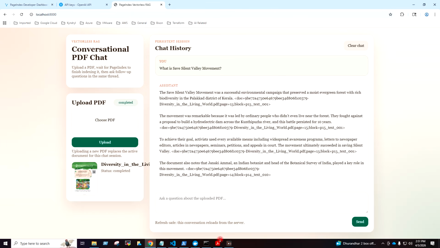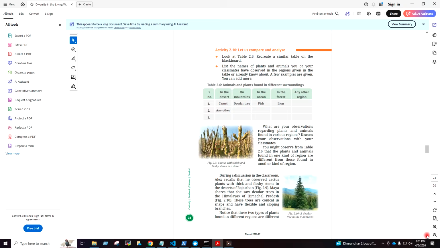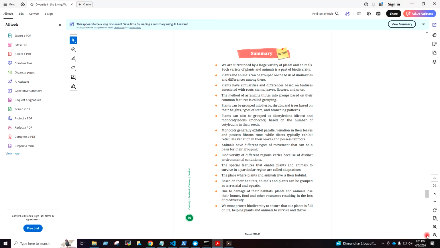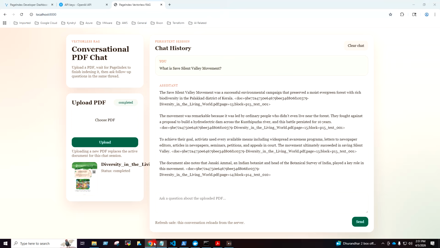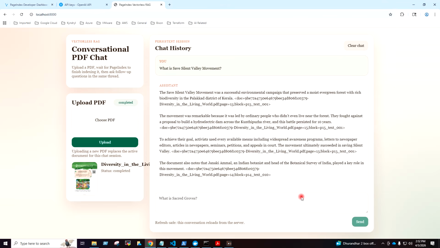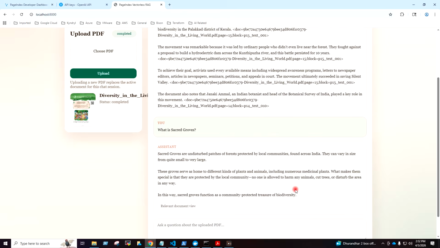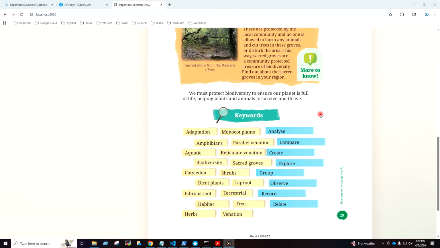If I go to page number 29 of my document, I will ask the question about this topic to my application. It has answered perfectly from the document and it is also displaying the relevant page from the document.